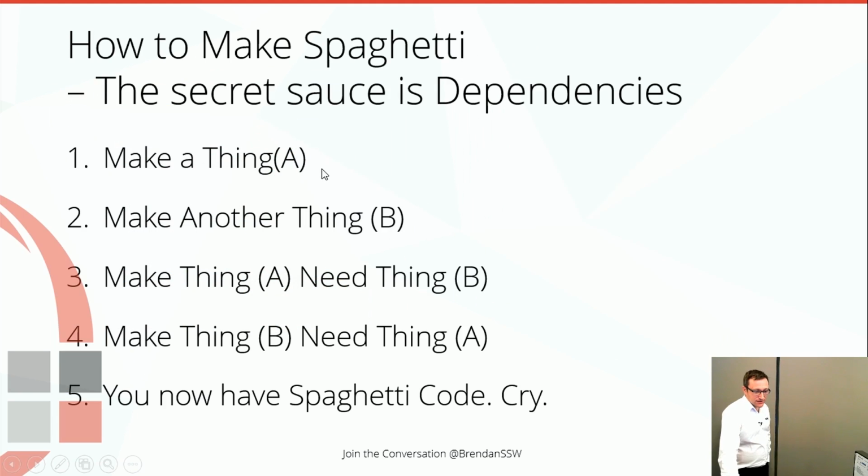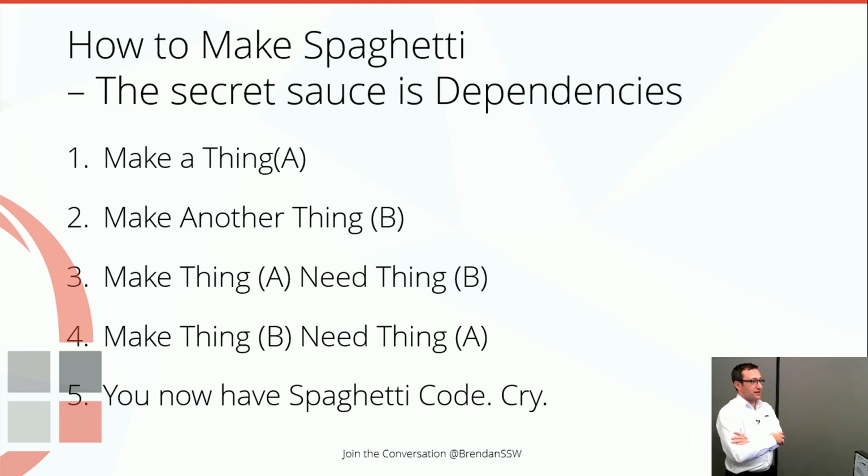And so the next slide is how to make spaghetti code. And it's actually really easy to make spaghetti code. And it's all about dependencies. So you make a thing. That thing works quite well, it's nice and clean. You make another thing. That works well too, brilliant. Then thing A and thing B need to work together. All right, so I'll plug them together. Thing A and thing B are talking to each other, they're doing their job. Then you make the mistake, and you suddenly make thing B also need thing A. The minute you do that, the two things are locked together in an embrace until death. And that's when you get spaghetti code.